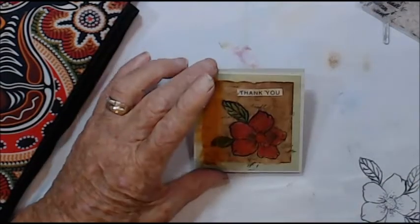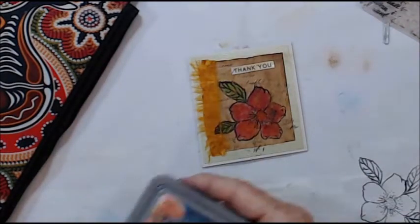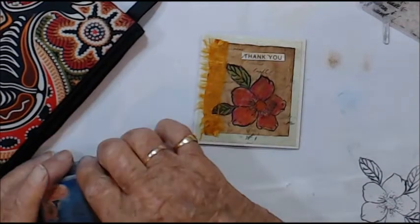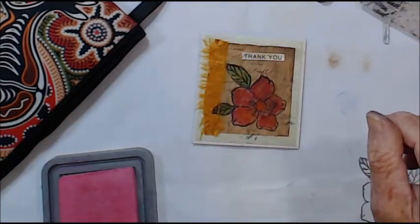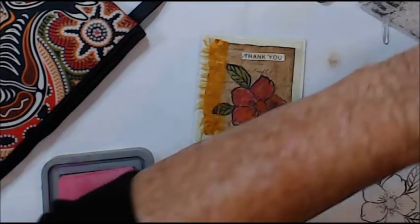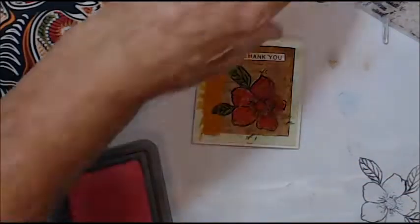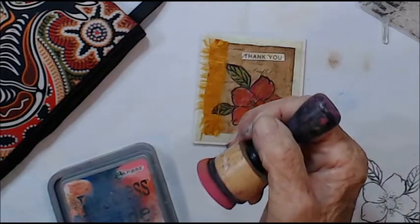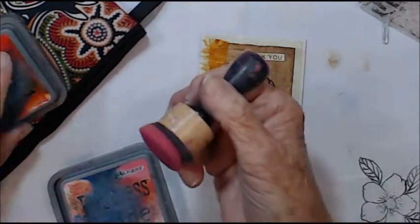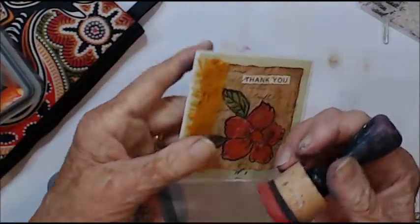Right, now before we give this a little bit of that, or shall we give it a little bit of think. Let's have a little look what we've got here. Let's see what we can find. Right, take that off. Put that on. It might be a bit pink, I think. Might just put a little bit of red on. Red orange. See how this goes.